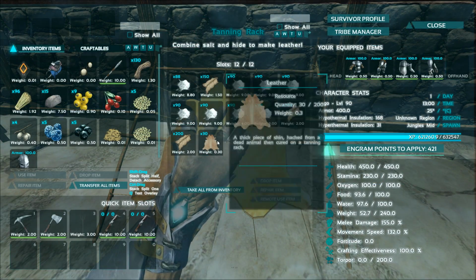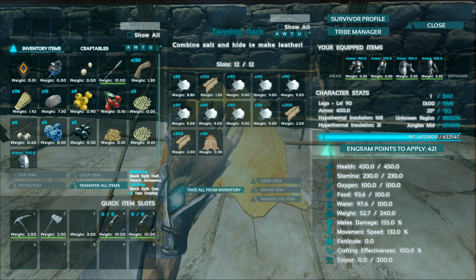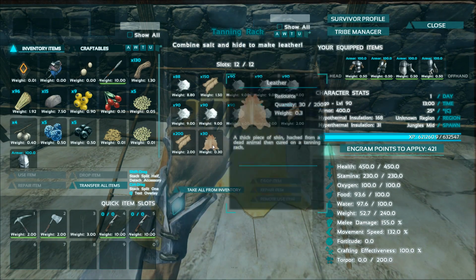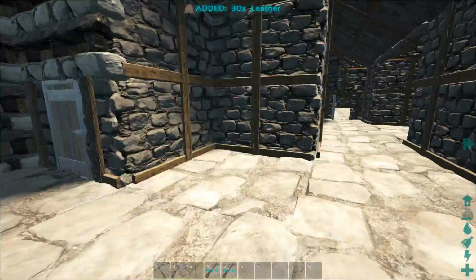So I've got, oh, okay, some made. I've been waiting a really long time for this actually. So I've got salt and I've got hide in here, and we're making leather. So actually got some leather here. That's actually really exciting. I haven't been able to use any yet.